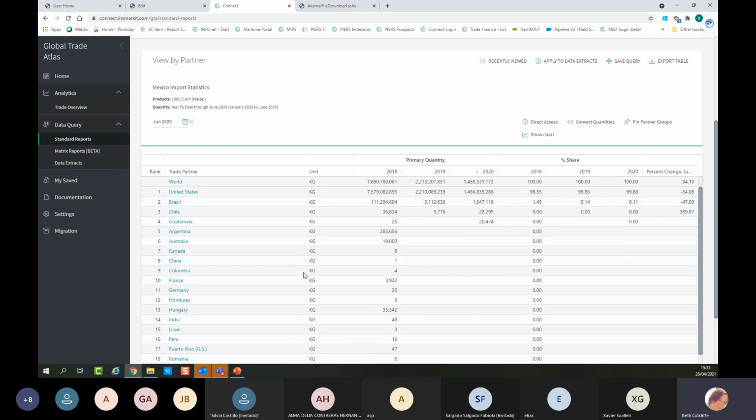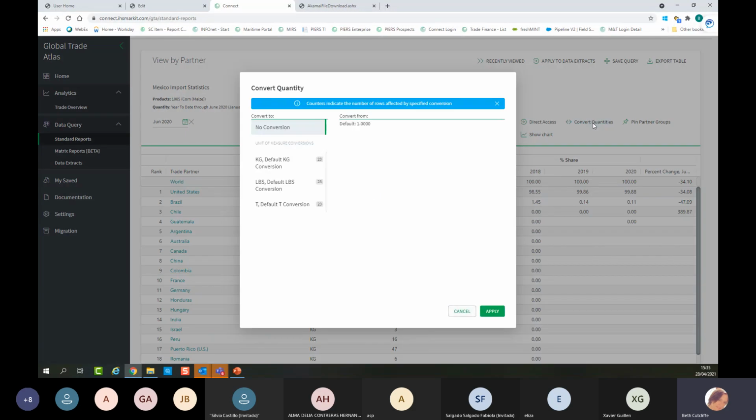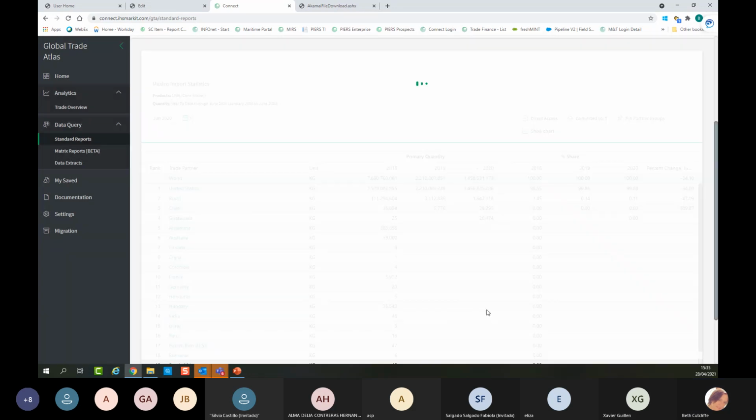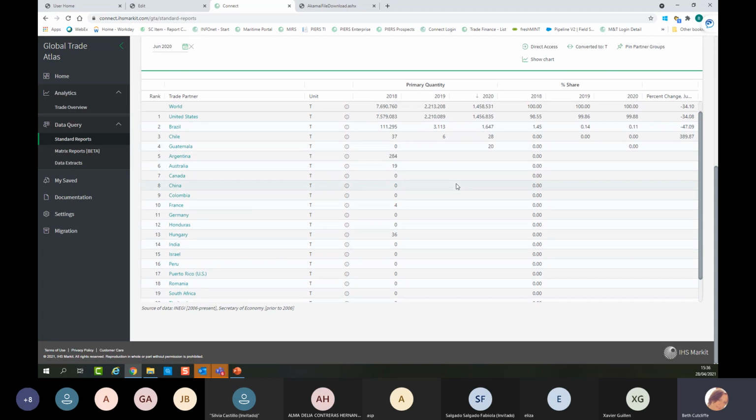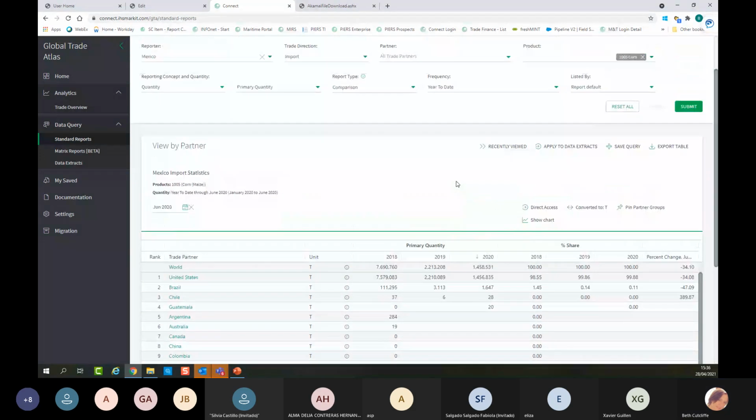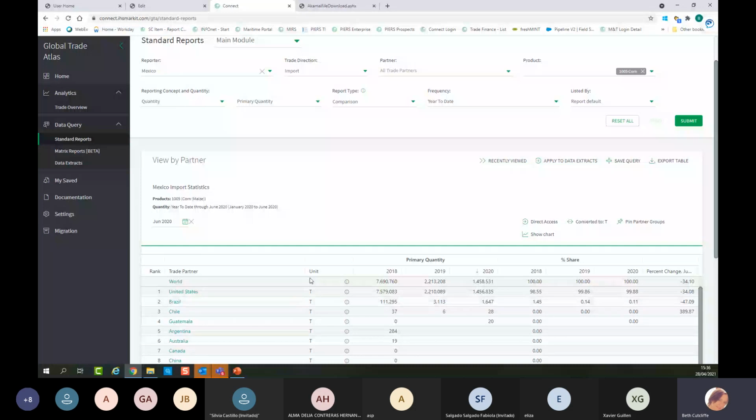But if you wish to see these totals in a different unit of measure, we can convert quantities. And we could change this to tons. And it will convert for us. You can see now we're looking at tons.